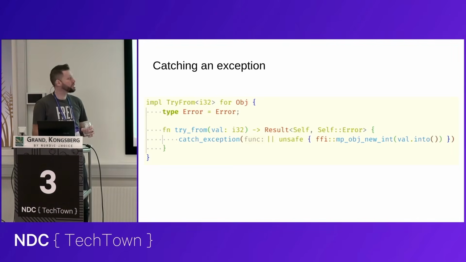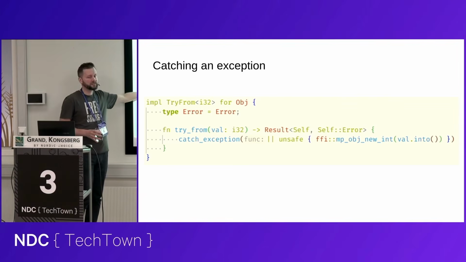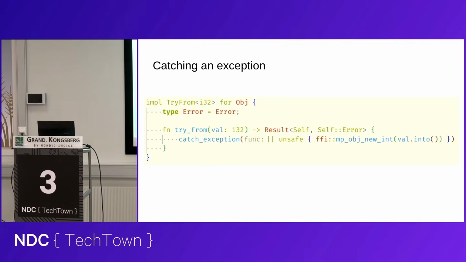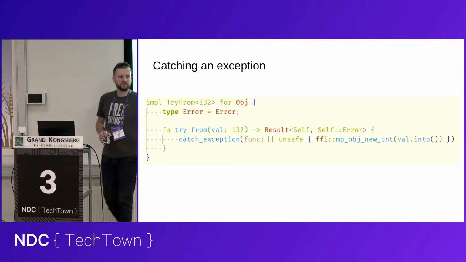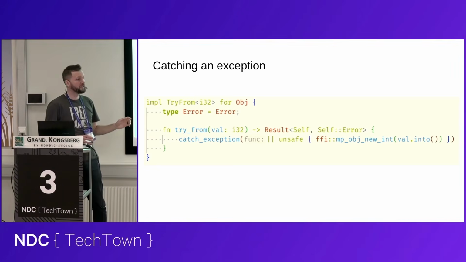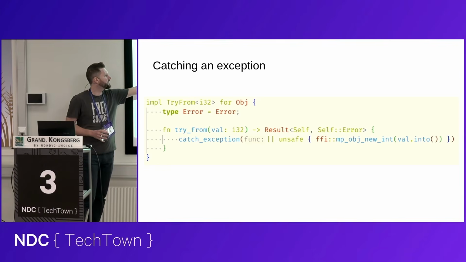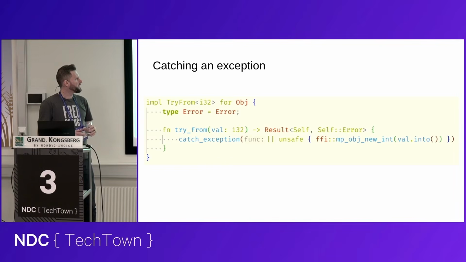Again, I discovered the soundness hole here. The catch exception function should be unsafe. And the reason for that is if you put something more complicated into this closure, for instance, creating some objects and then relying on them getting deinitialized, then you're breaking the Rust safety rules by skipping over the deinitialization. Fortunately, like 99% of our usages of catch exception look exactly like this. There is just one foreign function call, so they are okay, but we do need to mark them as unsafe for this reason. So that's the thing that I'm going to be doing when I come back from this conference.